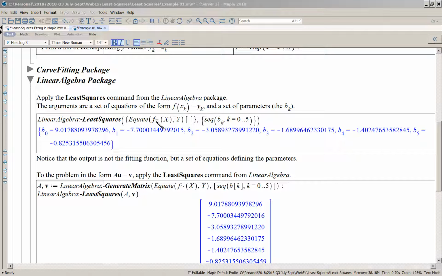Equate takes the members of this resulting list and equates them to the corresponding members of this list, so you get f of x equals y for each of the 10 data points. And this is a sequence of the names of the parameters. The return is this set of equations. Each equation gives you the value of one of the parameters.